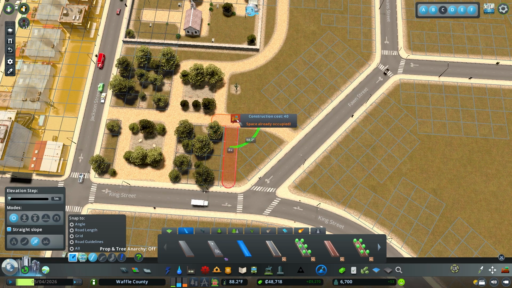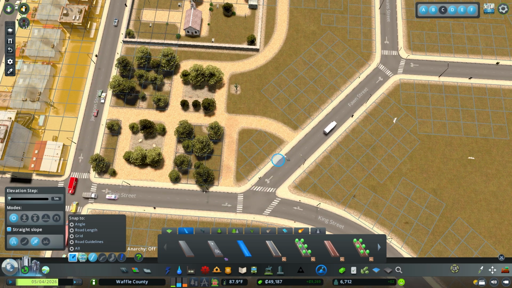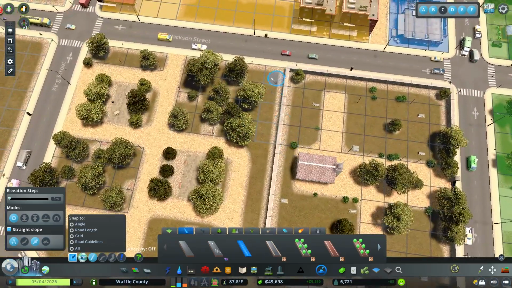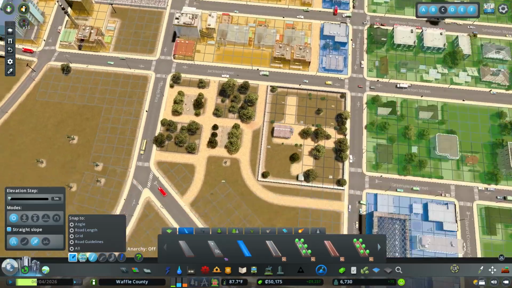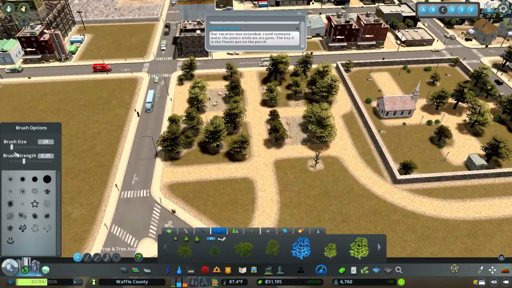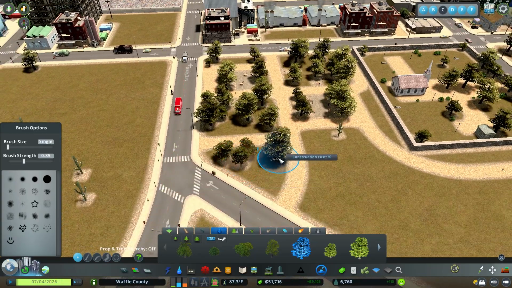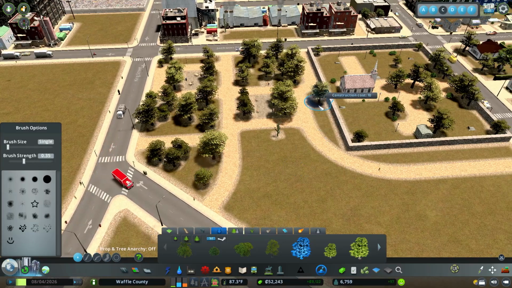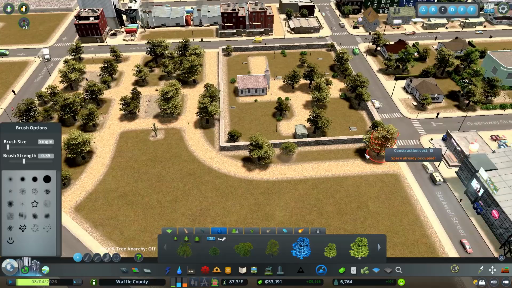Can we turn off collision and make this work? Anarchy? No collision. Beautiful, beautiful. And then I think here we do the same. We bring this up to here and connect that in. I also think we want to take, what is it, these trees? Yeah. We want to almost pretend this is bigger than it is. So we're going to bring this park coverage a little bit further along.